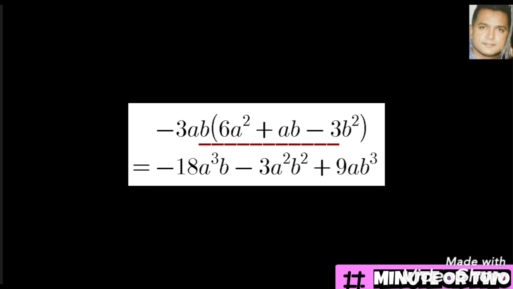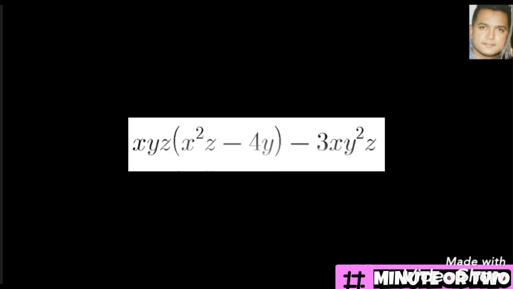Remember, laws of exponents. This next type of question is a question that's often used by examiners. If you notice that there is a term that's being multiplied by the bracket, and that we know is distribution, but there is another term on its own, which is the minus 3xy squared z. Z is on its own, so we need to first work the brackets as we've learnt it in BODMAS.